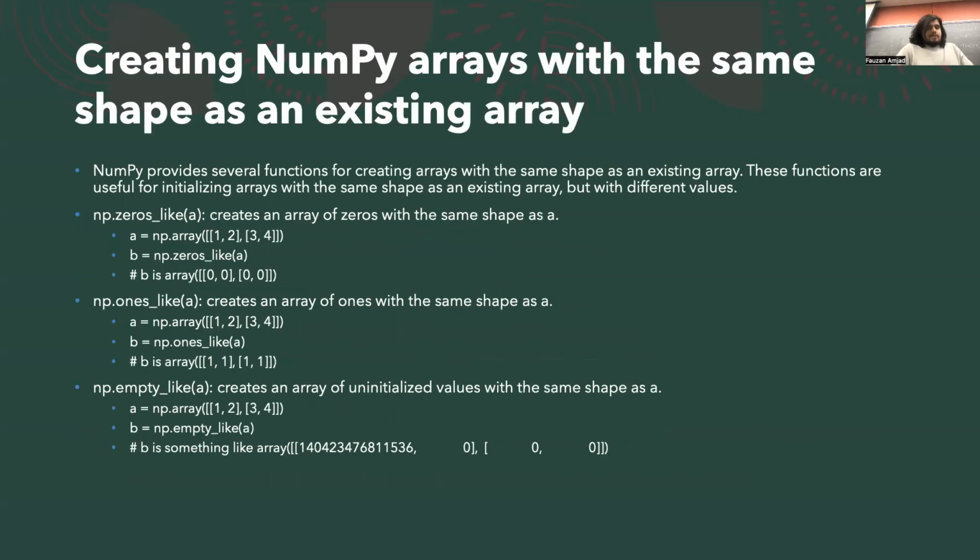You can also use underscore like to create a NumPy array based on another array. So let's say I have another 3x3 array and you wanted to create an identity matrix with that. Well, if you wanted to create an empty array based off the dimensions of another NumPy array, then you would do empty underscore like. Same thing with zeros and ones: ones underscore like, zeros underscore like.